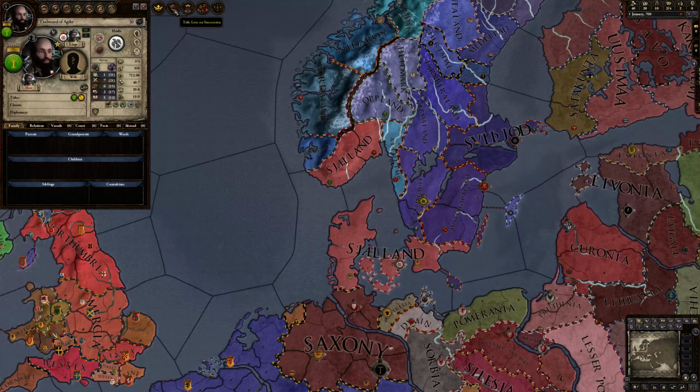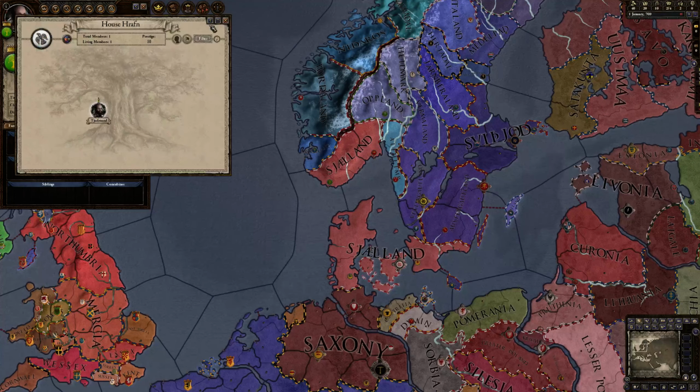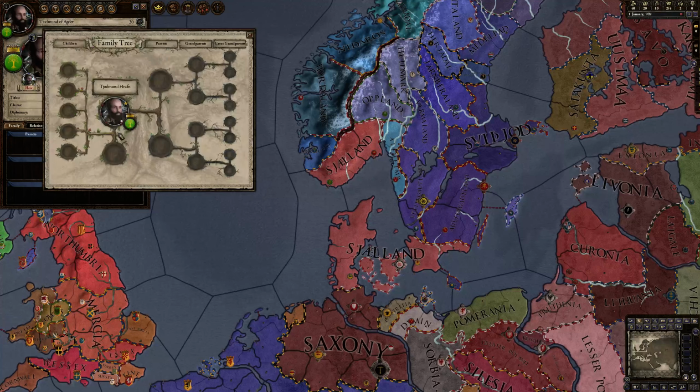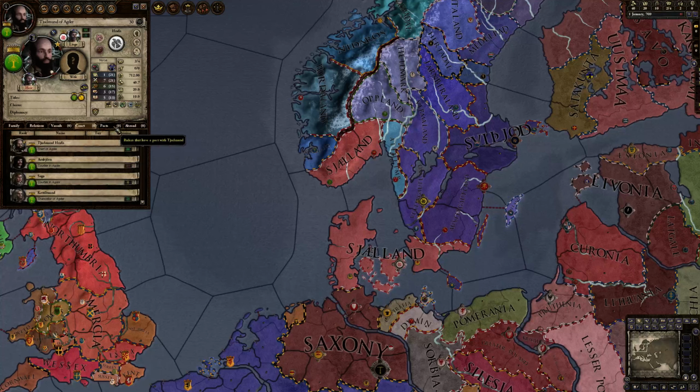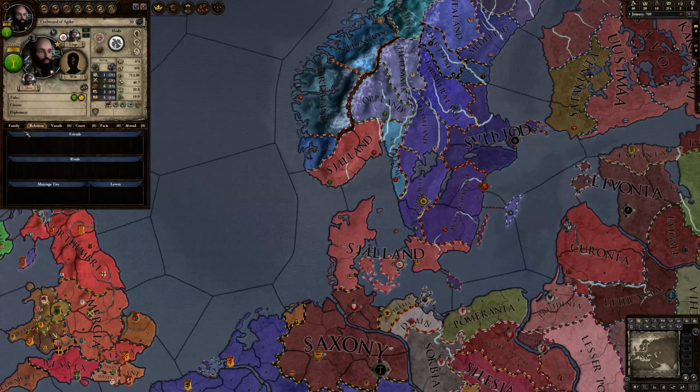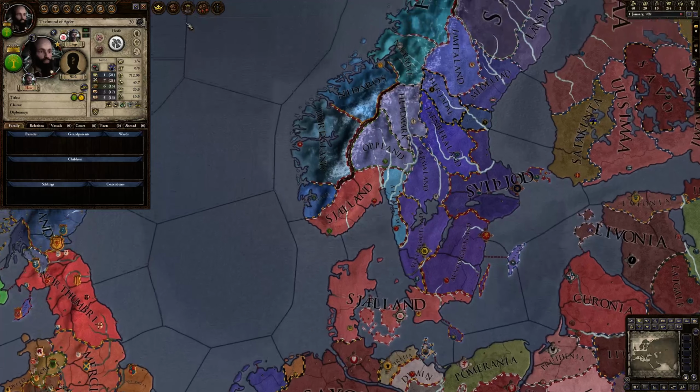So we don't have an heir. Our titles will be lost in succession. We should nominate successors for my titles. We'll leave that alone at the moment because we have nobody to properly nominate. House Raffin has only one individual in it, and I don't think we've got any. Yeah, we don't actually have anybody in our family here. I mean, we don't even have any family. Which is, you know, interesting.